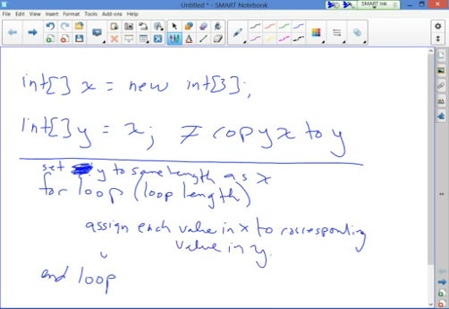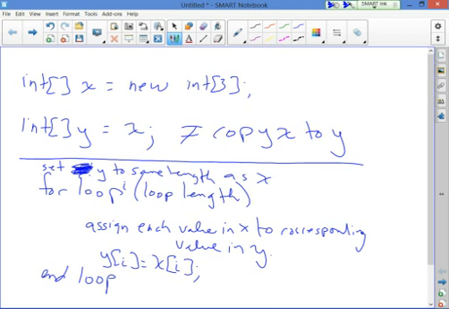So it looks something like this. y[i] equals what? If I'm using i as my counter, x[i]. Make sure you don't just say x, you've got to say x[i]. y[i] equals x[i]. So as I loop through, when i is 0, y[0] is going to be x[0], and it copies the value from the one into the other. Because I'm pointing to a primitive data type, now I can copy them over.